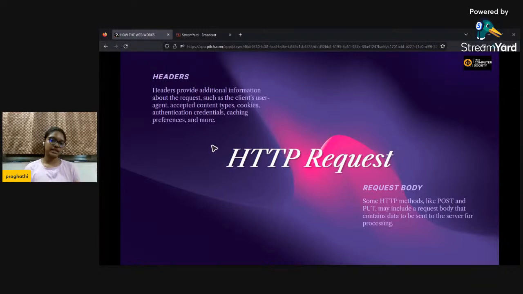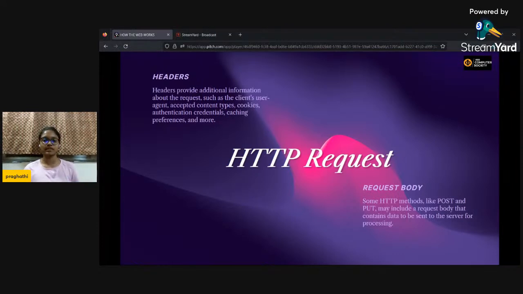As we have seen in the packets, the headers and the body do similar jobs. The headers will have information about the request. So it will have content types or cookies. Cookies are basically something like cache: if you have already gone to the website and have preferred options in your browser, you say you accept all cookies, right? If you do that, you're allowing the website to remember what you did when you previously visited it.